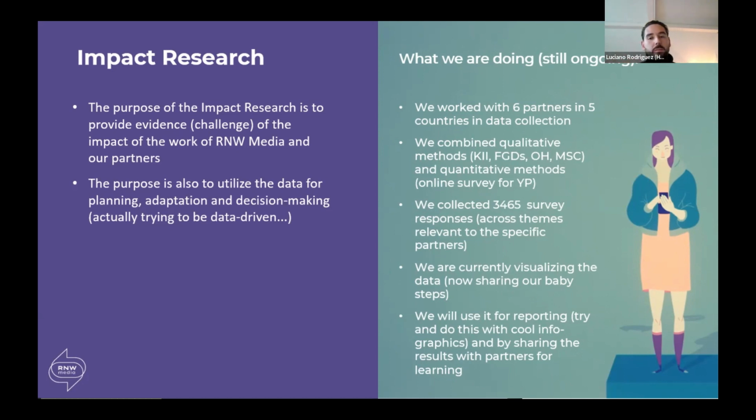I'll show that to you in a bit, in that it was asking about topics relevant to the content that they create. And now we finished the data collection last week, and this week, literally the last few days, I'm making baby steps in the visualization using Tableau, which is another visualization tool. I'm competing with the SAT, but I think if the outcome of this session is that some of you will either use Tableau or Power BI, I think we will both win.